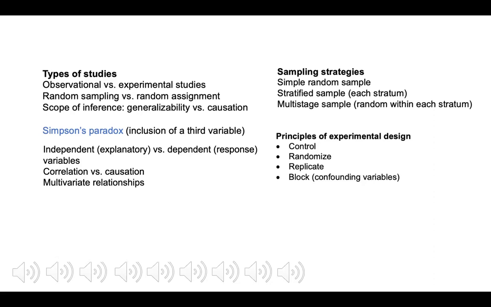So when it comes to the scope of inference, there is always a trade-off. For observational studies, the generalizability is large because we are having large data sets from large populations. But the causation is low because we cannot control many confounding factors. On the other hand, for experimental studies, we do have good causation because we can manually control some confounding factors. But the generalizability is low because we only have a small number of subjects controlled in our lab environment. We don't know whether they still imply the same thing in the wider world.